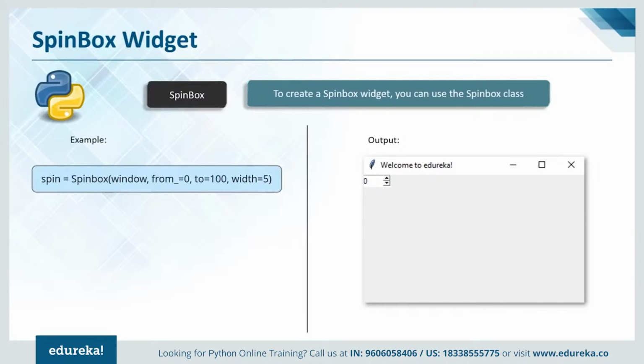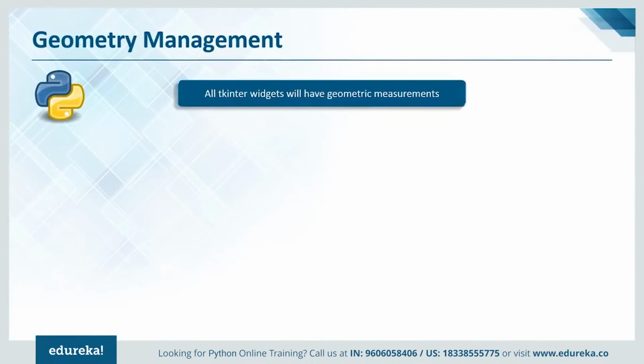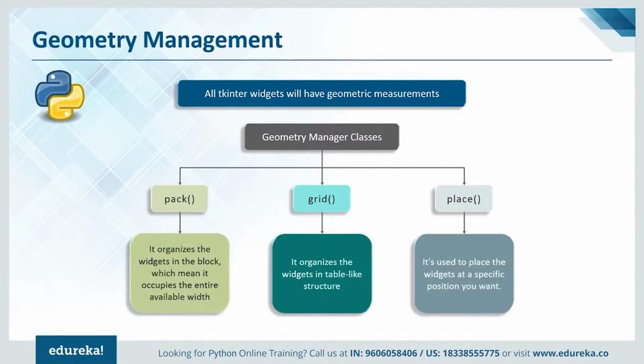So that was a lot of widgets, right? As I've said, I've tried to make it as easy as possible by showing you only the function prototypes and the basic syntax. And next is a really quick concept on geometric management, guys. Well, all of the widgets in Tkinter will have some geometry measurements, right? Well, these measurements let you organize the widgets and their parent frames, windows, or anything like that. Well, Tkinter has these three geometry manager classes, guys. So we have pack, grid, and place.